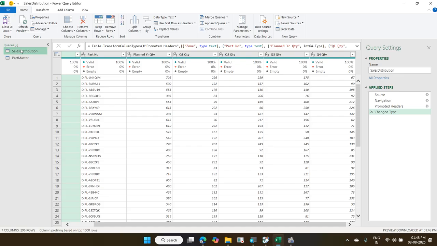No. How can you append this? Merge query? I want to combine multiple sheets. If they are identical, then you have to go for append query.